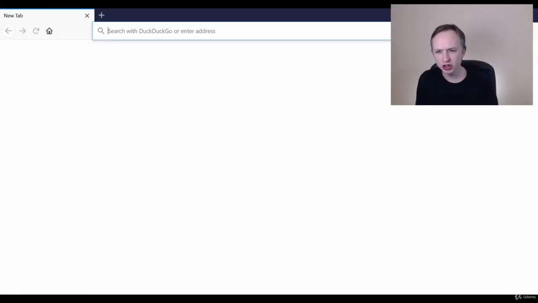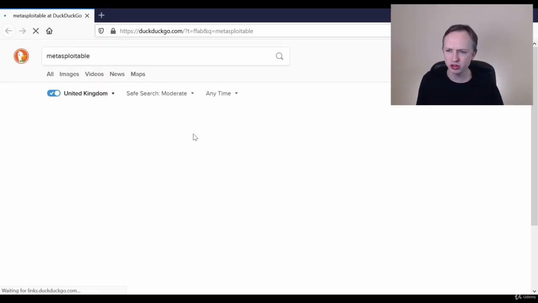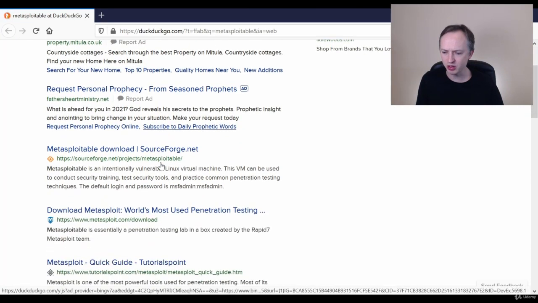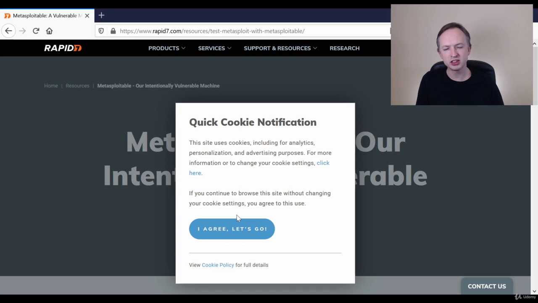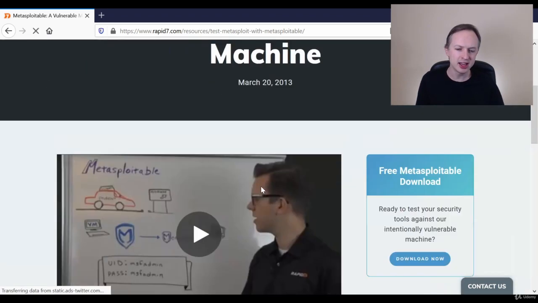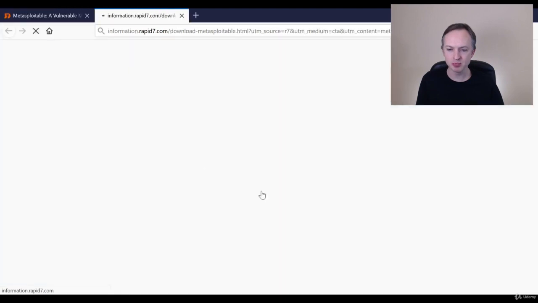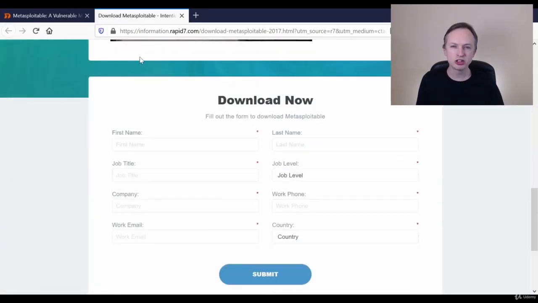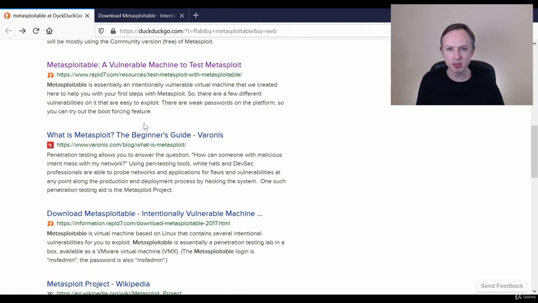set up. You can get Metasploitable either from the official source, Rapid7's website, but if you do that, you will need to supply some personal information, including an email address to get a download link. The alternative is instead to download Metasploitable from SourceForge.